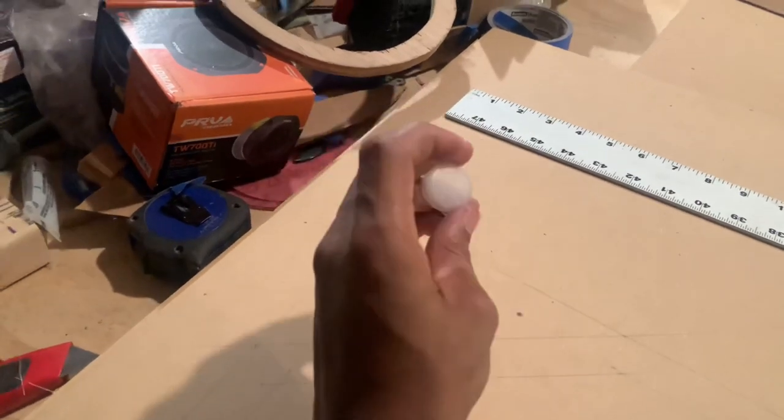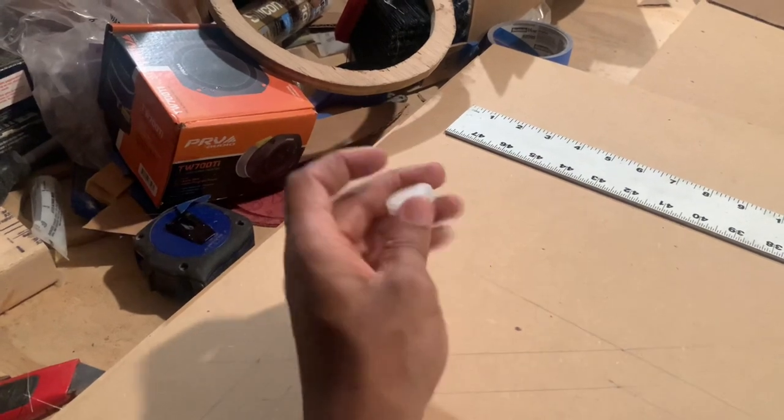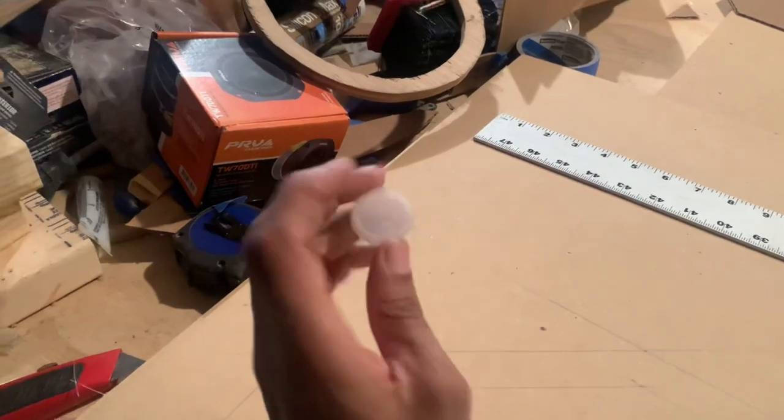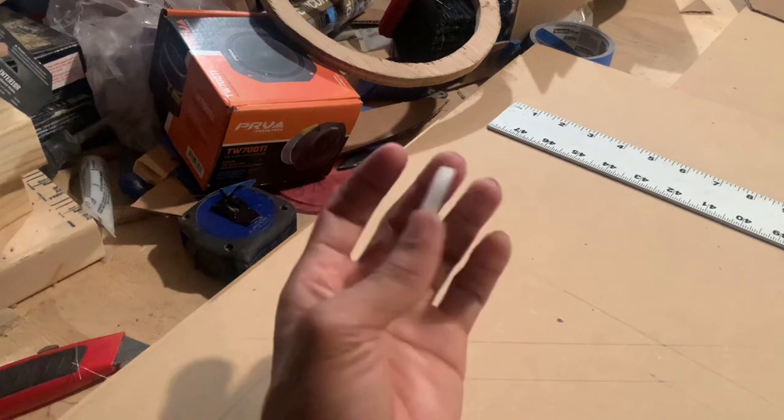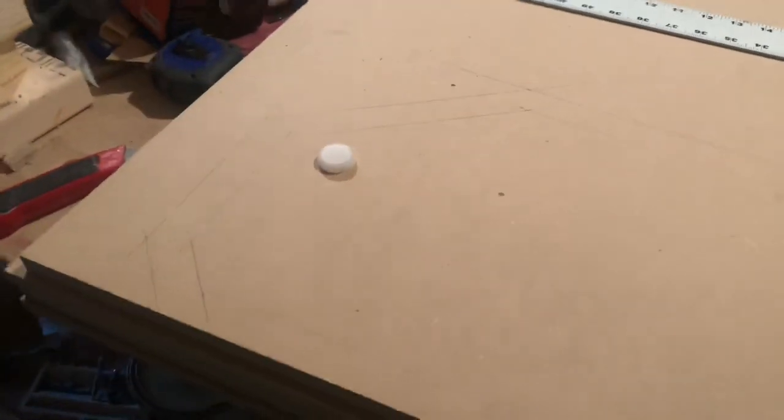Or you can use, what size is this? I think like a penny or a nickel. You can use that size, but I'm always drinking water, so these always come in handy. But I'm gonna show y'all what I'm talking about.